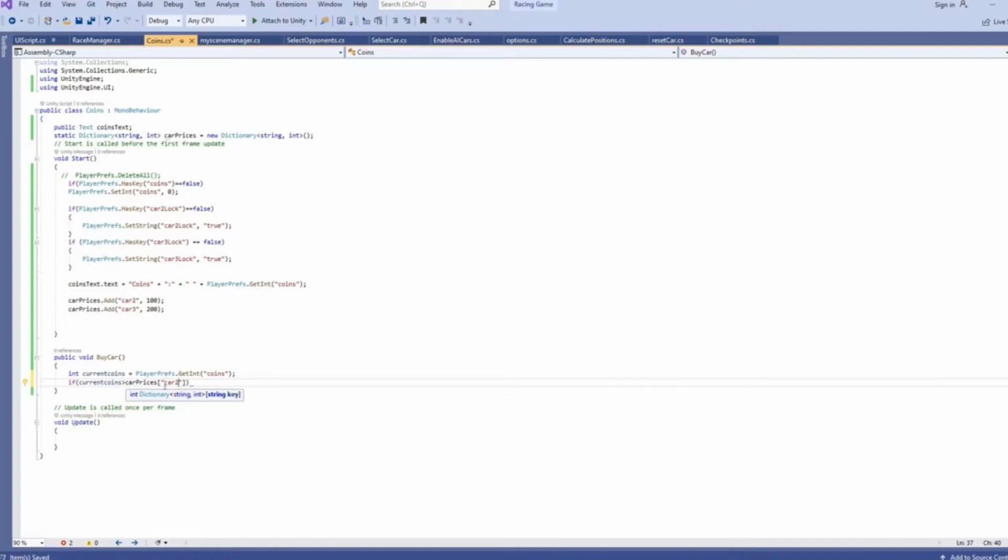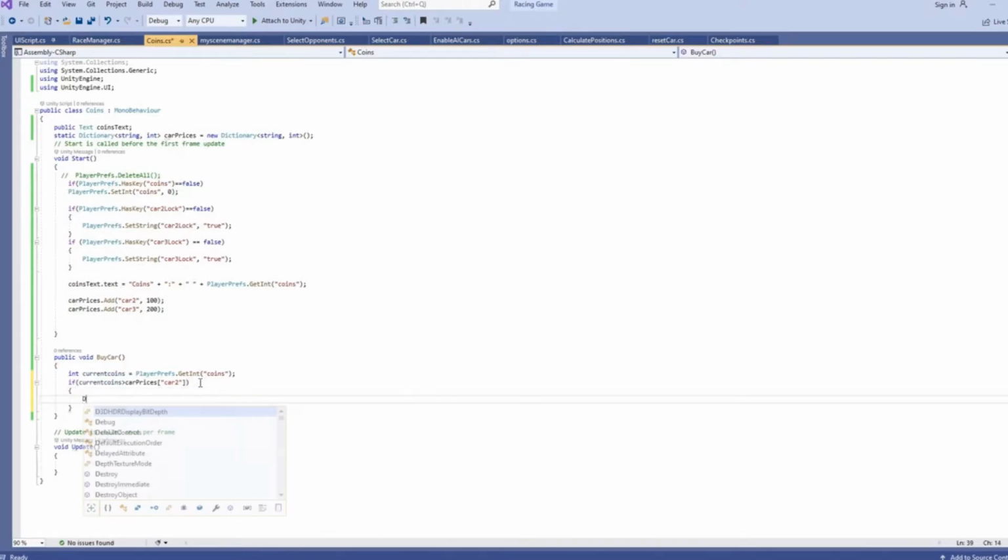To get the price of the car 2, we will use car prices, and inside this we will write the name of the key, and it will give us the price of the car 2, which is the 100 coins. If current coins are greater than the price of the car 2, then we can buy this car.